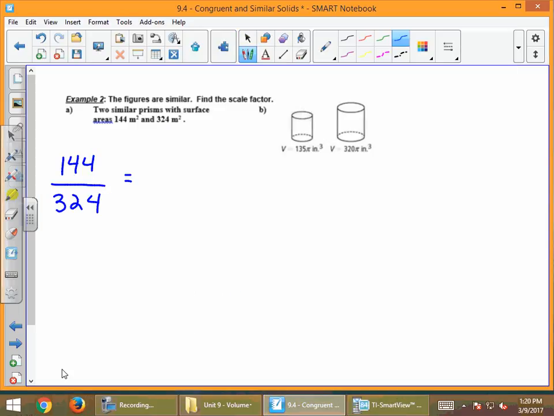So set up the ratio, simplify the fraction. Now that we've simplified the fraction, we can find our scale factor. In that theorem, we said to get the ratio of the areas, you square the scale factor. Square the top, square the bottom. Here we went backwards. You were given a ratio of the areas, and we're trying to find the scale factor. So if we're going backwards, we have to do the opposite. Instead of squaring, we square root. The square root of 4 is what? The square root of 9 is, there's your scale factor.